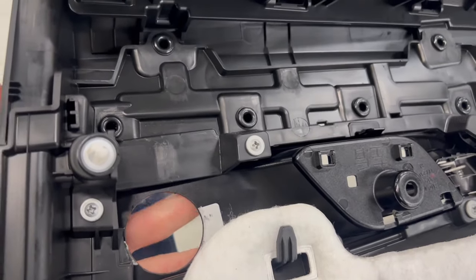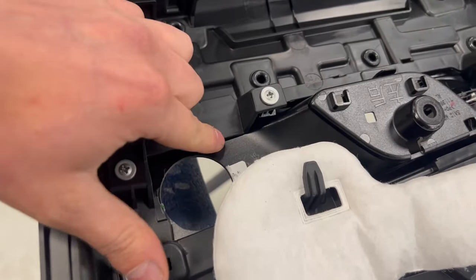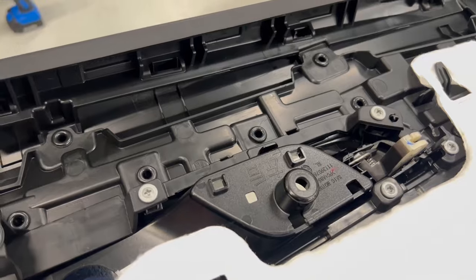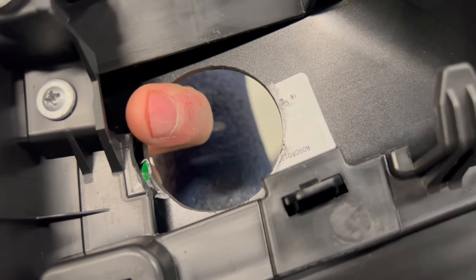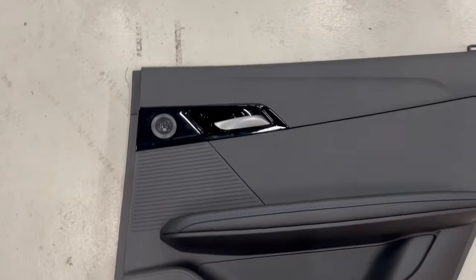Here is the back side where we made the hole. It's also a hole on the door panel, and all this door handle trim, you can remove it by removing these screws. You can take it out, make the hole easy, and then screw it back on the door panel. And here, we just had to grind a little bit so our tweeter fits. The tweeter fits very nicely, and this is the plan for the back door.